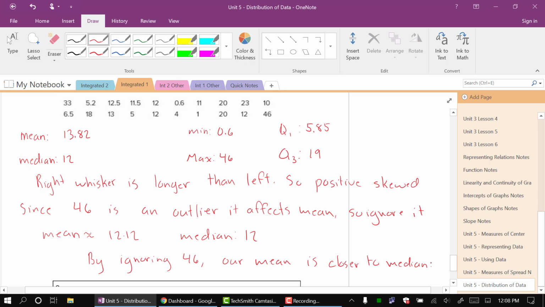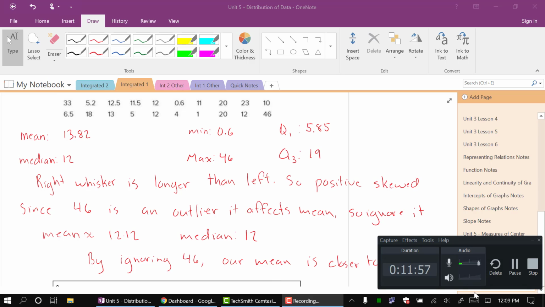So with this, you're going to be building histograms, you're going to be building box graphs, and you're going to be building line graphs. So you only have one problem of each of these examples because it will take some time. So go ahead, write a summary of everything that we covered today: positive skew, negative skew, symmetric, and then use these notes to help you solve out the problems.